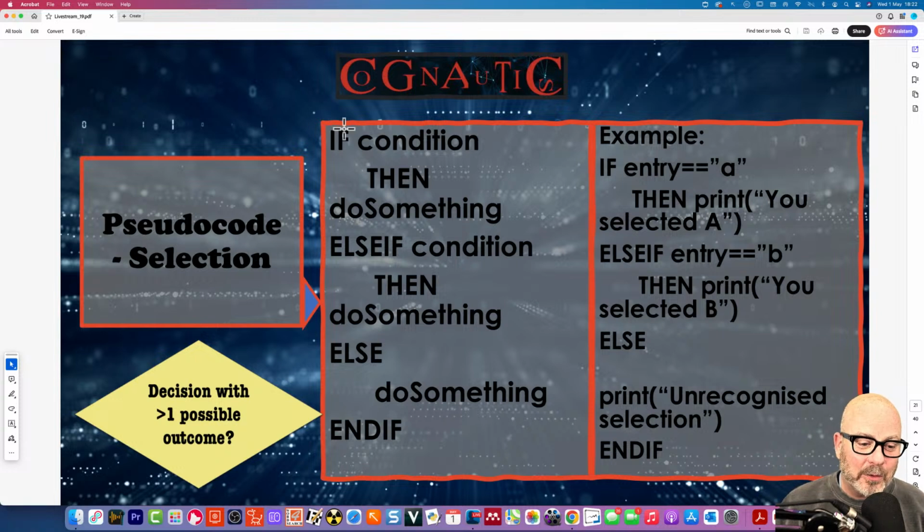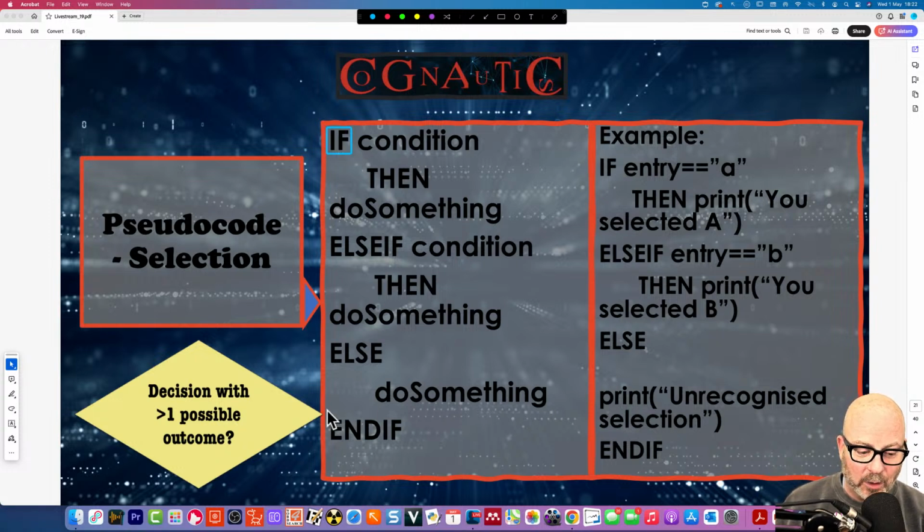So this is the anatomy of an if statement. So you start off by writing the word, wait for it, if. And at the end of it, you write end if. Easy peasy so far. If, end if. And all it works is you write if, and then you talk about the condition itself. So you could say, for example, if X, well, in fact, we can go over here and look at this one.